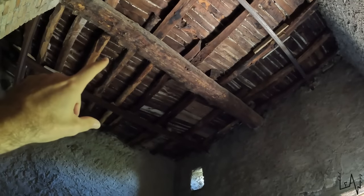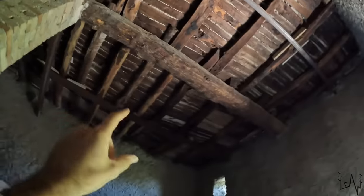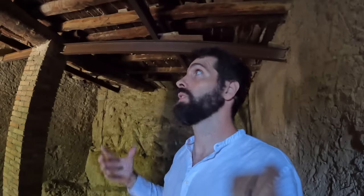We got a lot of questions about this roof, the ceiling, these beams. They are wood beams and they are iron beams, also reinforcing all these ceilings. You can see they are quite big also over here. So we had three different companies, three different engineers coming here to check all of this, because this was one of our biggest concerns, because we know that if we need to replace this flooring, it would be so expensive and such a huge project. So we decided to call not one, not two, but three different companies, three different engineers to come and check and see if this was okay, and the condition, and if we need to replace it to make it safer, or if we can use it like this.